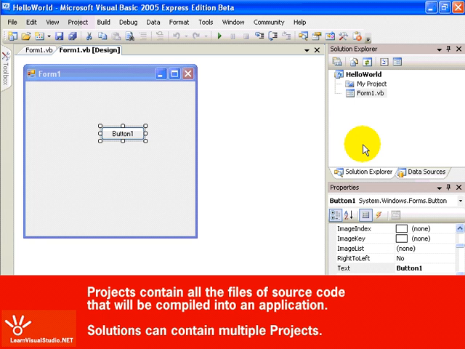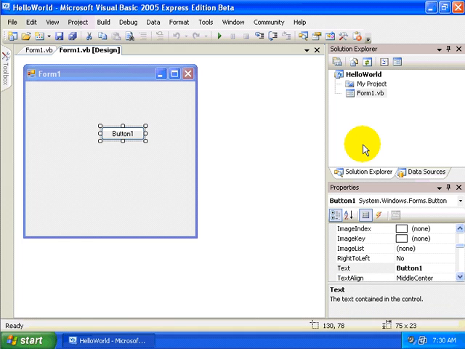Also, there's another organizational unit called a solution. You remember whenever we went to go save our project and it asked us, do we want to create a folder for the solution as well? We just left it checked as the default, yes, we want to create a solution as well. A solution is another organizational construct that allows us to group multiple projects together. Okay, each project would create its own executable file, but those projects might have interdependencies.